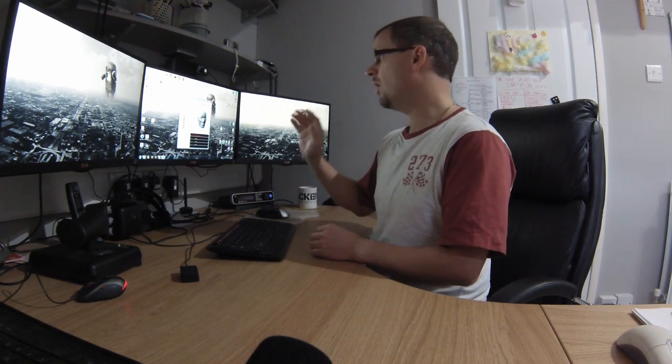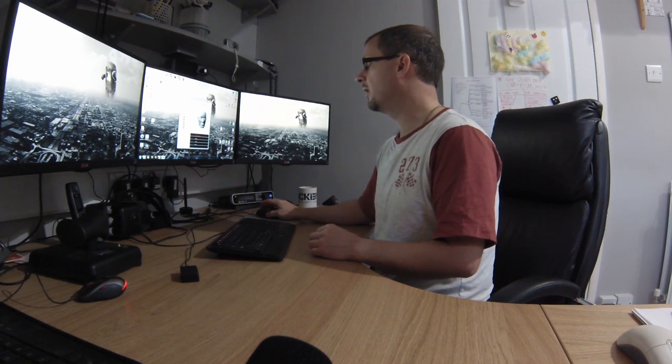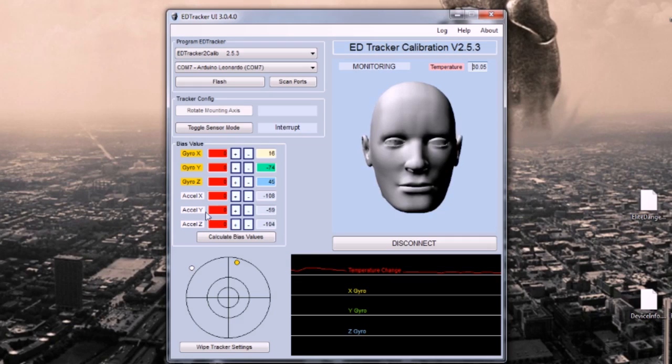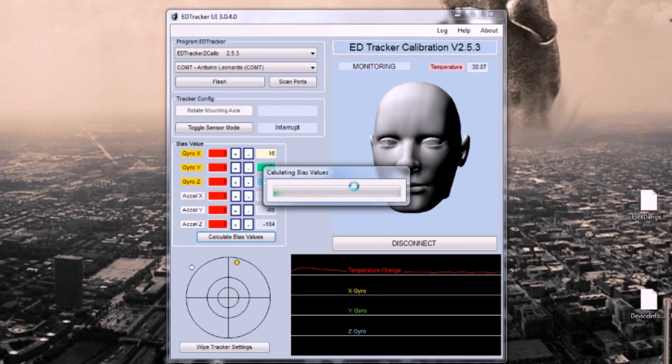Right, so we are close enough there. You can see temperatures hovering into the green now. So we are ready to start the bias calculation. What you can do is you see this button here, calculate bias values. Click it. If you get this warning, temperature not yet stable, it's maybe just because the temperature's fluctuated a little bit, but we're going to carry on ahead here. We're happy that this has had a chance to warm up, and we're going to leave that going.